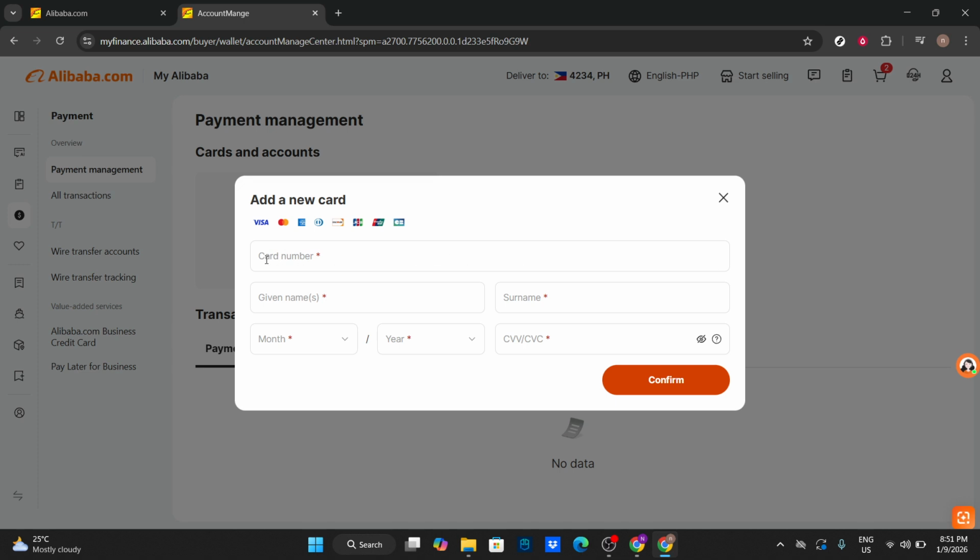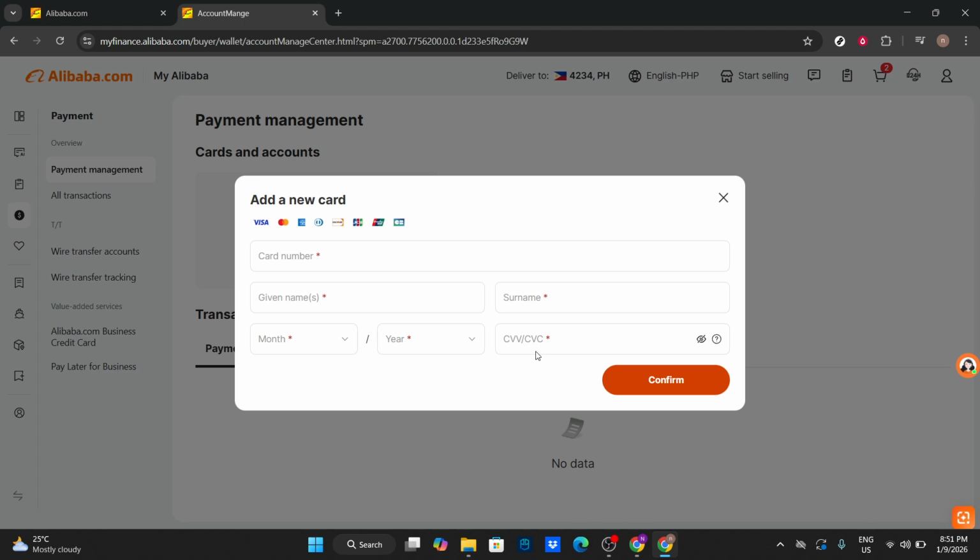Next, enter the name on your card, matching the exact spelling and order shown on the card. Then add the expiration date using the month and year in the format the form shows. If there are drop-downs, select the correct month and year. Finally, enter the CVV security code. For most cards, this is the 3-digit number on the back. For some cards, it may be a 4-digit number on the front. Keep this information private and only enter it on secure pages with the padlock icon in your browser.